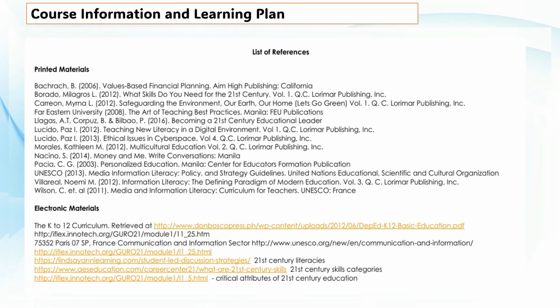Bachrach, B. 2006. Values-Based Financial Planning. Aim High Publishing, California. Borodou, Milagros L. 2012. What Skills Do You Need for the 21st Century, Volume 1. Quezon City, Lorimar Publishing Incorporated. Carrion, Myrna L. 2012. Safeguarding the Environment, Our Earth, Our Home, Let's Go Green, Volume 1. Quezon City, Lorimar Publishing Incorporated.